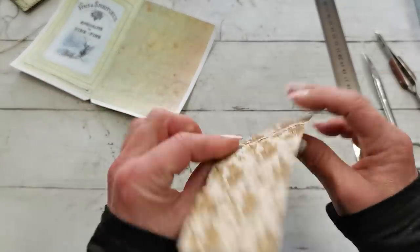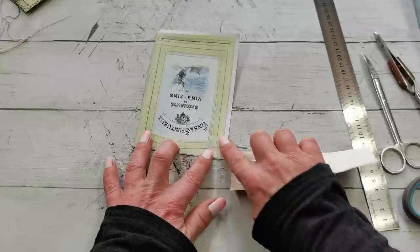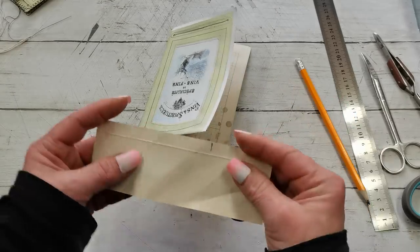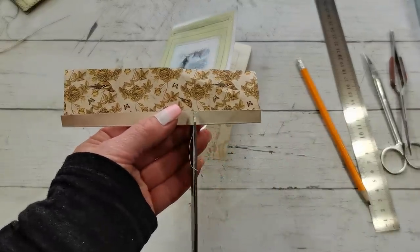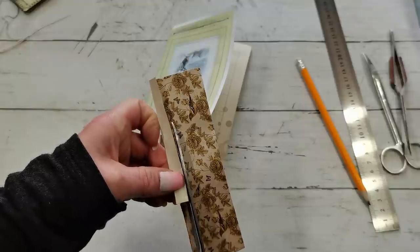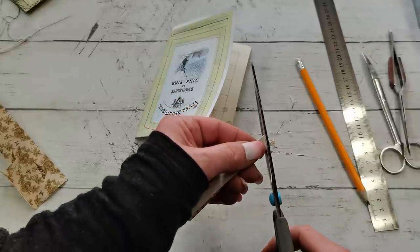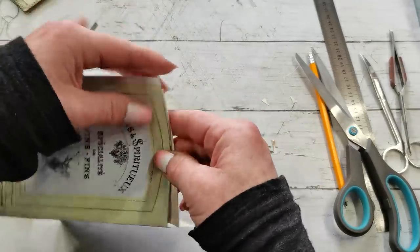I'm gonna take a piece of cardstock. I'm gonna measure the half here, half of my picture. So it's right here. Here I do have some score line, so I'm gonna use that score line, and I'm gonna cut the piece using this. Cut those corners. So I do have a piece like this, which I will glue right here.